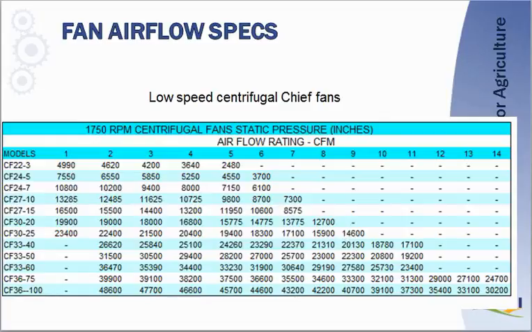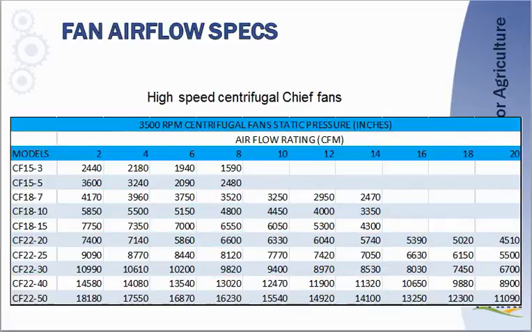So this is where switching fan types might actually be useful. If I go to a high-speed centrifugal fan at 8 inches of water column, and knowing that I'm targeting 3,000 CFM so that I can get 1 CFM per bushel for my 3,000 bushels, now I'm looking at probably a 5 horsepower fan, maybe a 7 horsepower fan to do that same job. So fan type obviously is going to play a large role too when selecting your fan size.